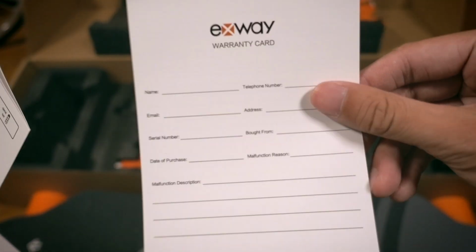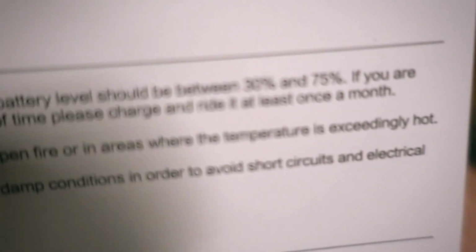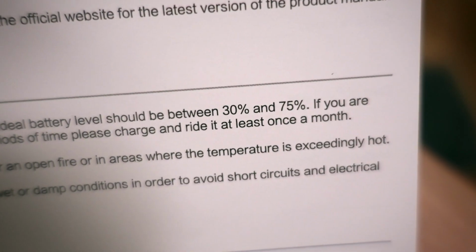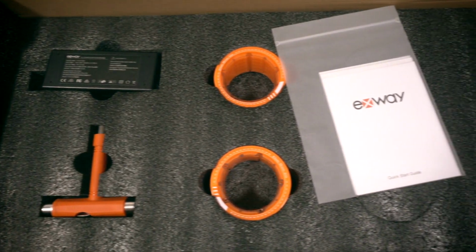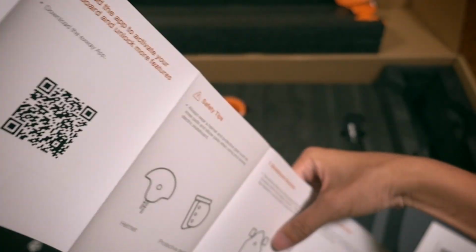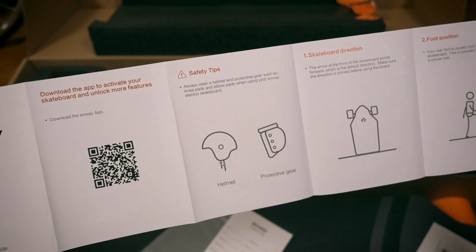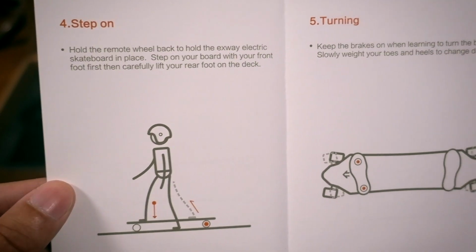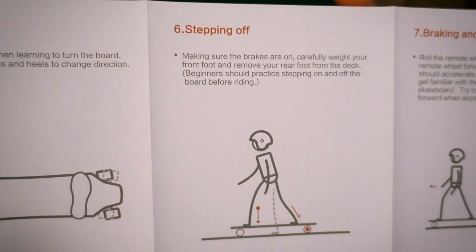Here's a warranty card, and it reminds you that you should try to keep the battery level between 30% and 75% when you're not using it. That's not just for Exway, that's a good rule of thumb for lithium-ion batteries in general. Here's a quick start guide, which is mostly for a first-time rider. It covers things like foot position, how to get on the board, how to turn, etc.